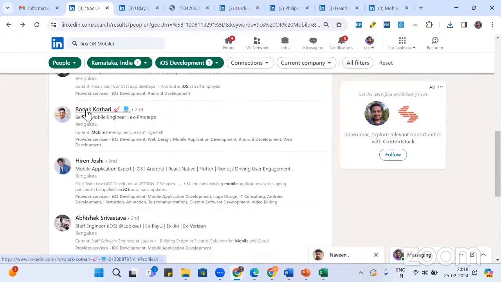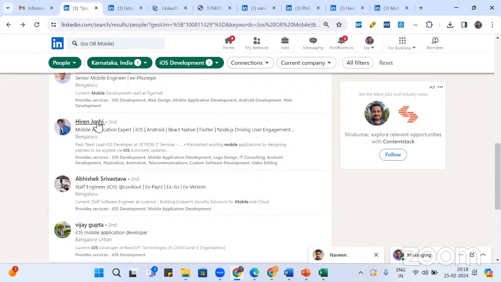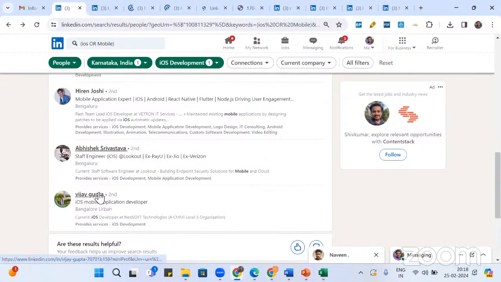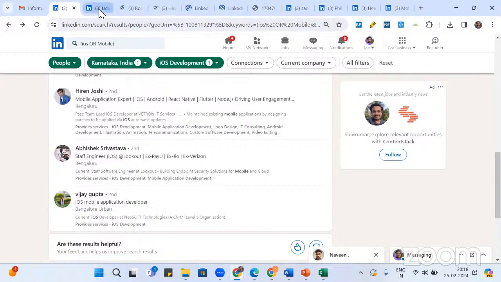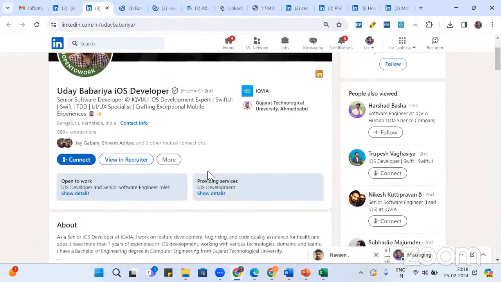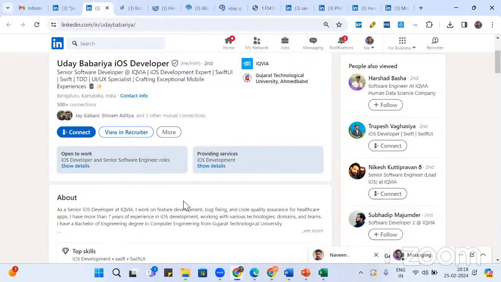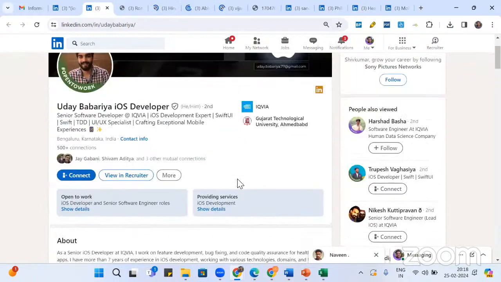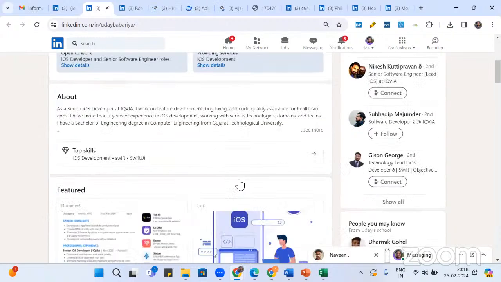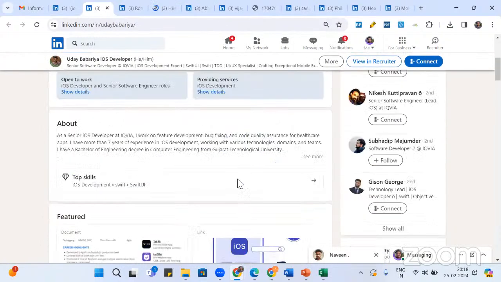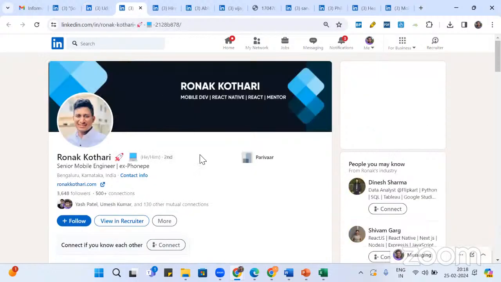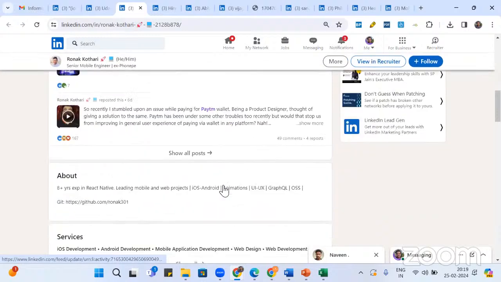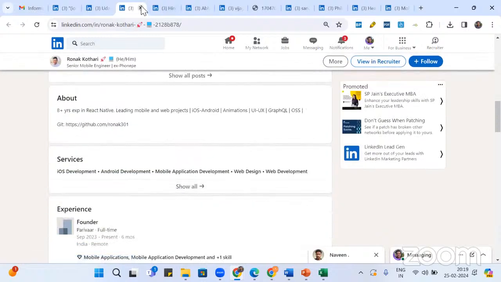In my experience, these people are mostly looking for part-time or freelancing jobs. Yeah, because I have searched for freelancers for iOS because we were struggling to hire a full-time in one of my companies. Most of them who mentioned these services should be open for freelancing as well. But they're really good profiles.